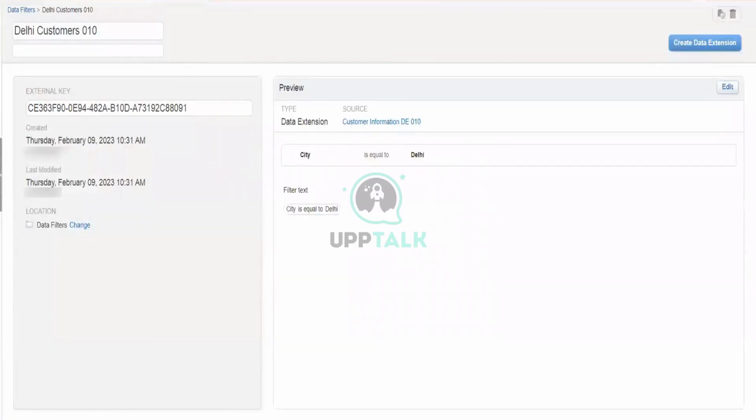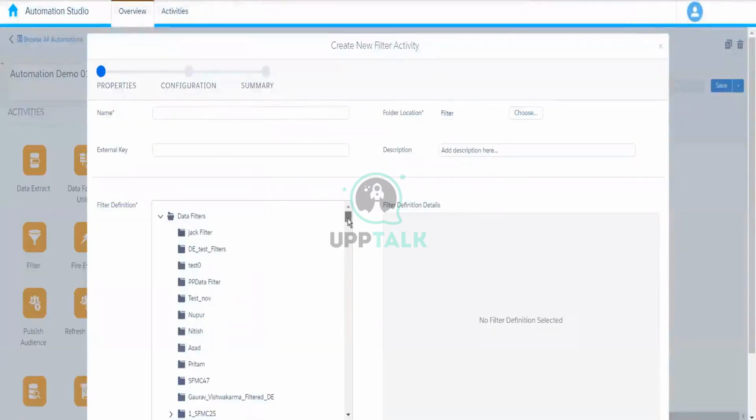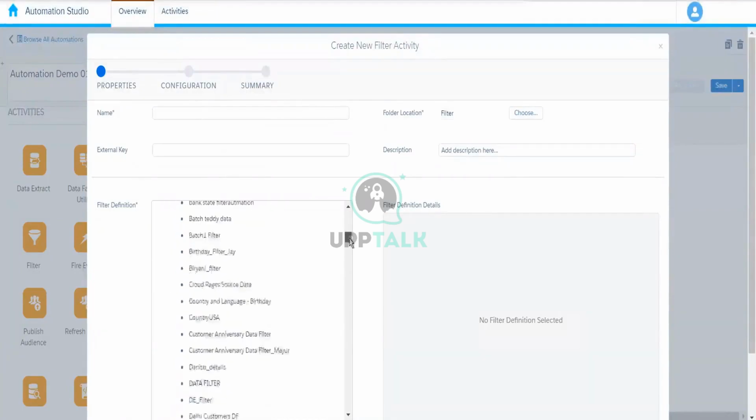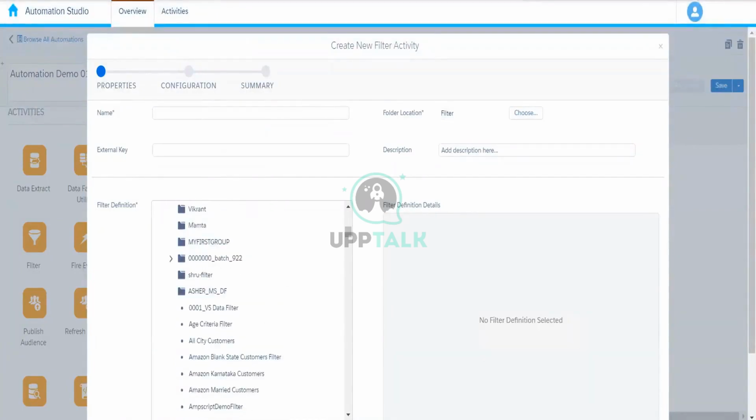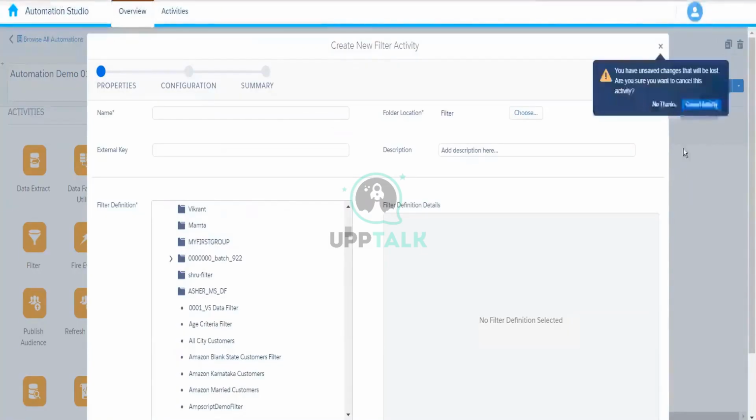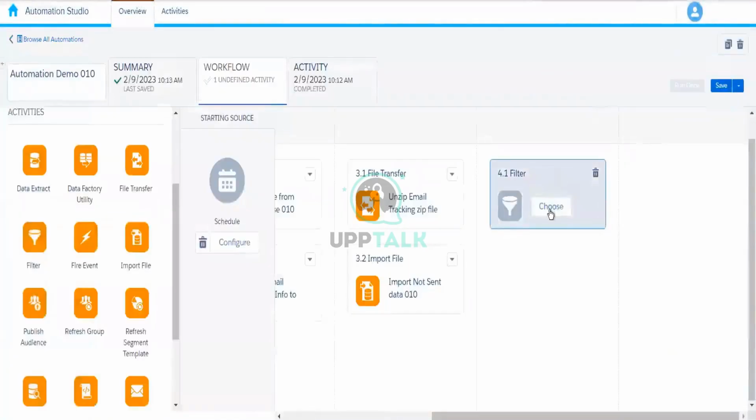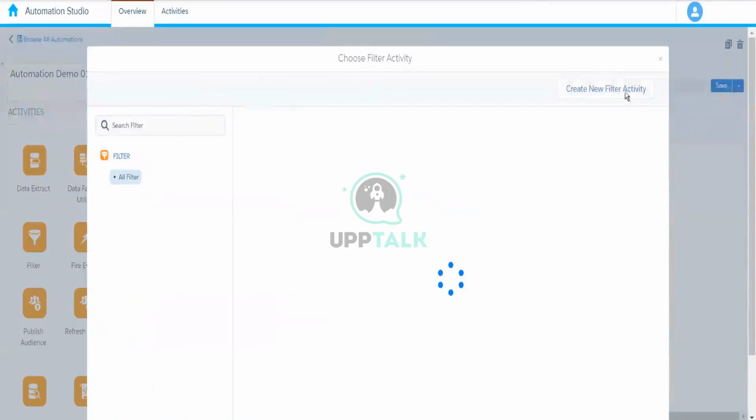Now I'll be going to the Automation Studio and here I'll have to basically refresh this. Let me choose it again, create a new filter activity, filter daily customers.